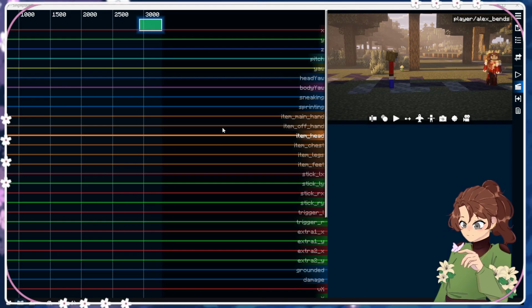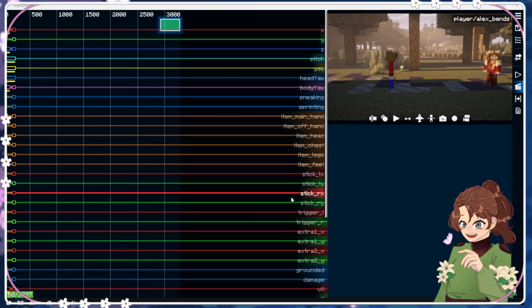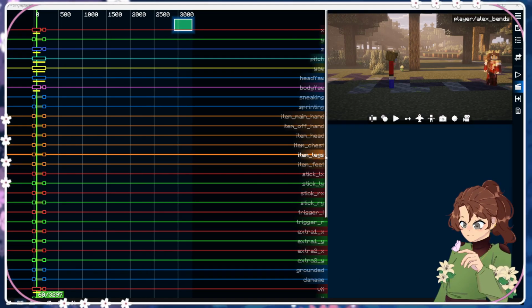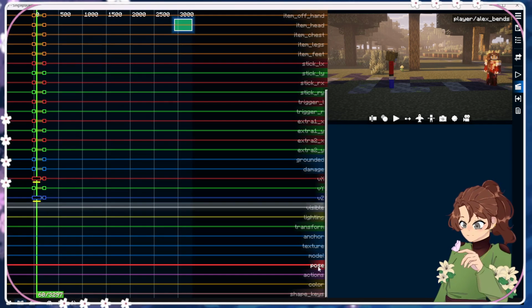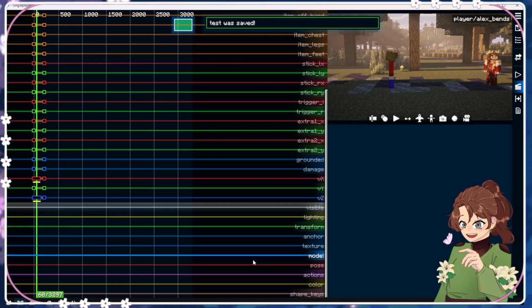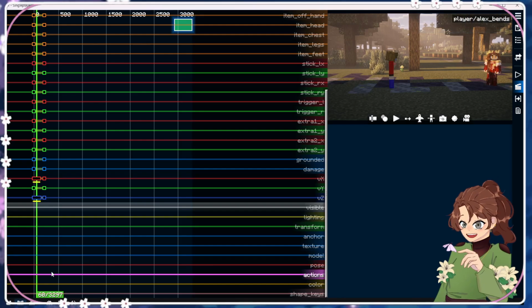It's that. And then on the right here you have all of these notes things. So if I want to change how my character is posing, I could always go down to this red line that says pose. It's the fourth one from the bottom.